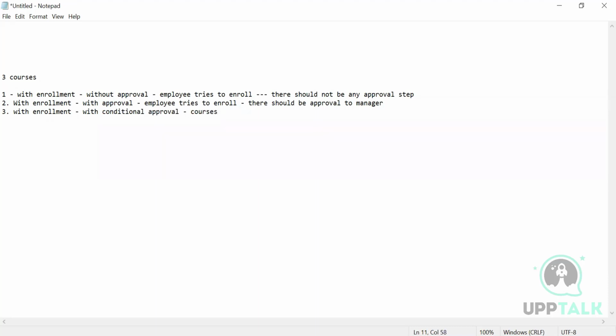The course is cost affected. When an employee tries to enroll, only a cost-associated course will go for approval.